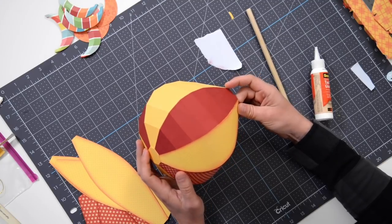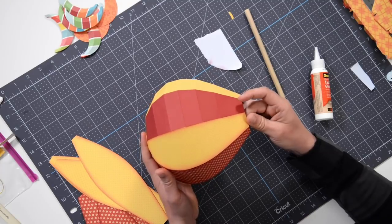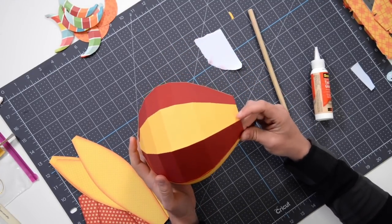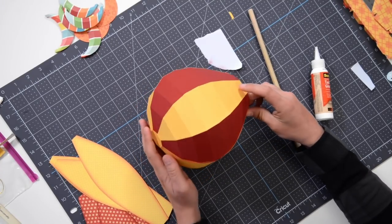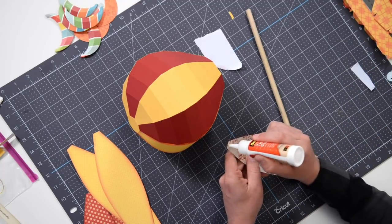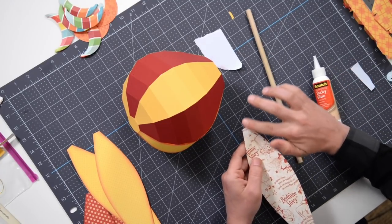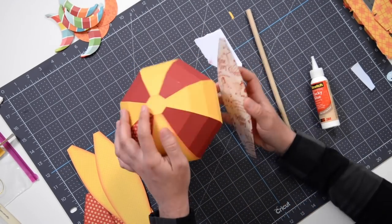So you probably guessed it, we're going to do this six more times, alternating colors, alternating the panels until we have all the sides together. And there we go. Okay, so moving on to the red one. Again, find the thinner top part and we'll get our glue on roughly about an inch at the top and spread that glue out to the very edge of the top there.